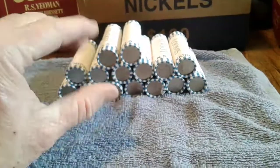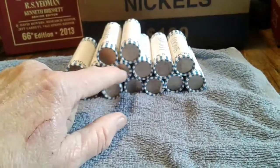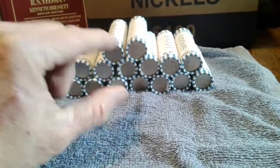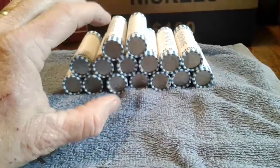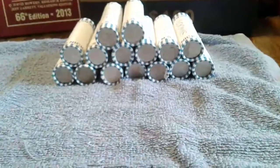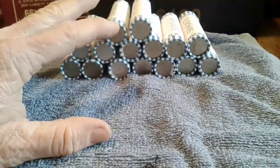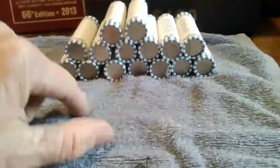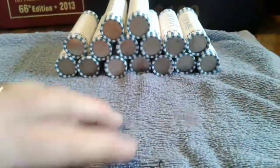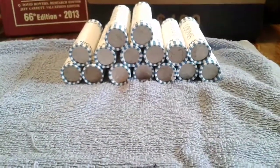That's basically what I'm looking at on nickels. Before the Jefferson nickels, they were V nickels — it's got a V in it and they were first minted in 1883. While coin roll hunting I found a 1883, a first year issue of a V nickel. In between the V nickels and the Jefferson nickels there are the Buffalo nickels — I'm sure you've all seen the famous Buffalo nickels. I'll get them all out and show you what the different ones are.